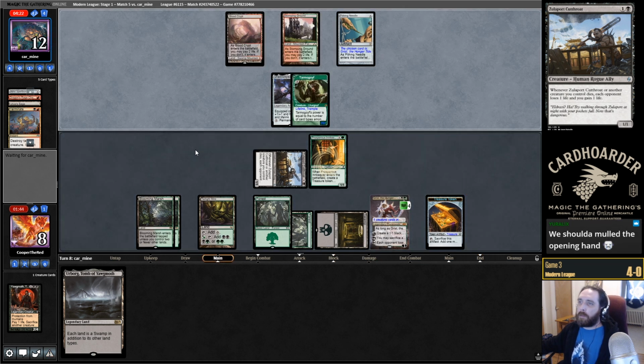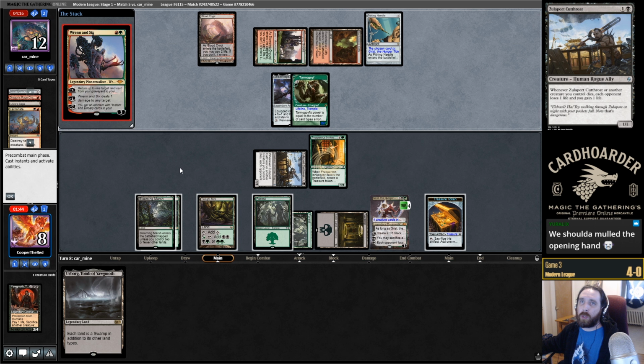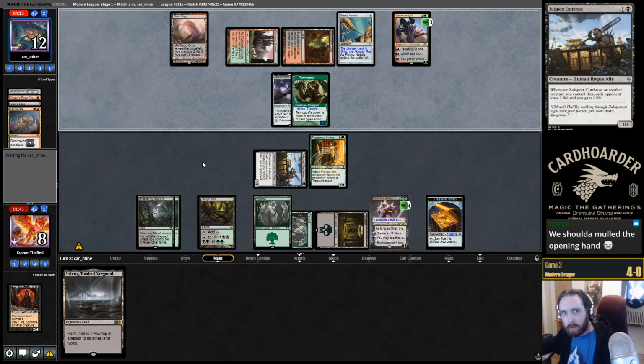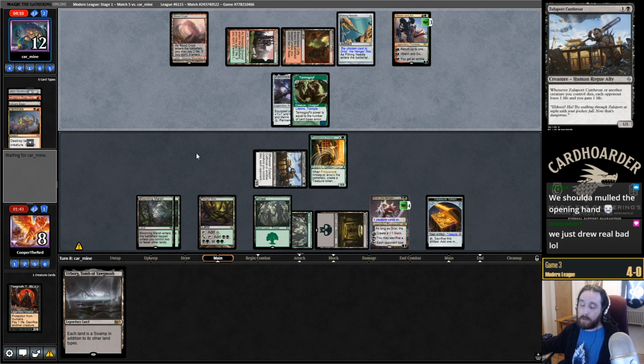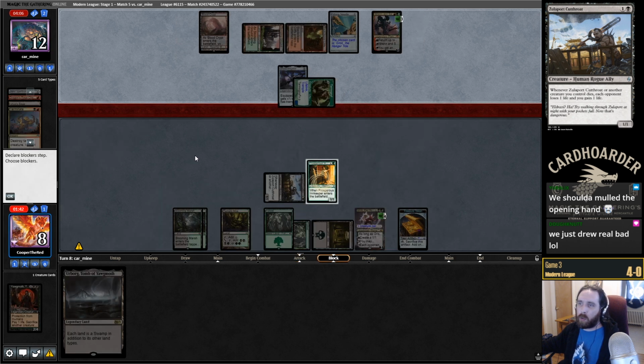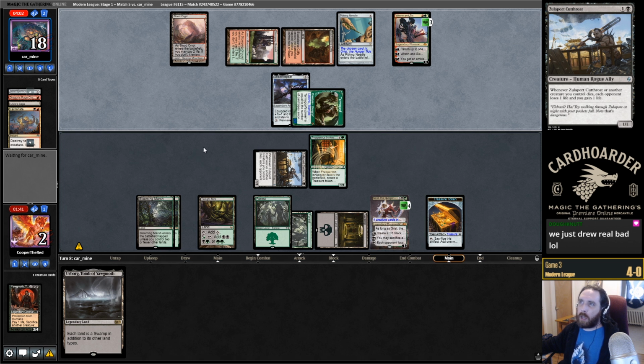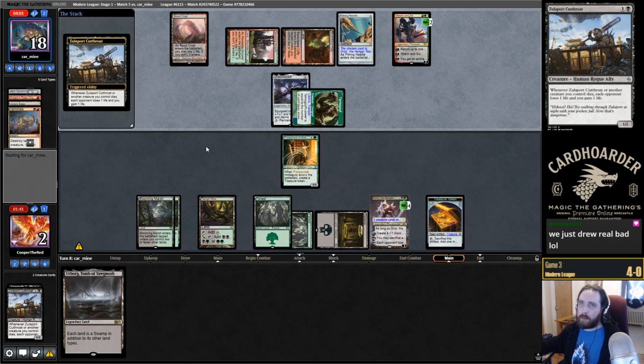We might have been able to find another way there if we had more time. Felt kind of under pressure from the clock, but at least we're not losing to the clock, right? Should have mulled opening hand. Yeah, there's a lot of things that we should have done in that final game, but we just didn't have enough time to really give it the proper consideration it deserved. I just really don't believe there's anything we can do at this point.